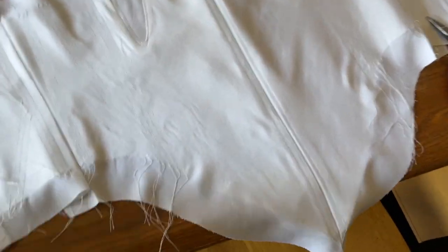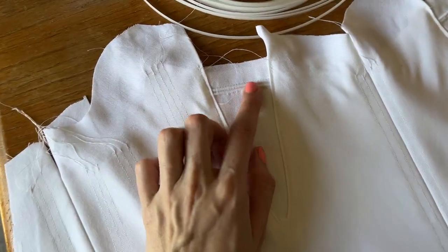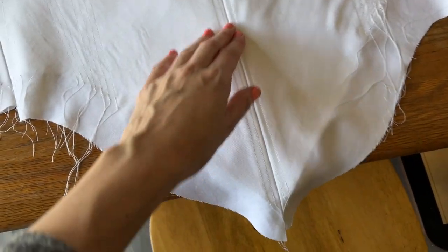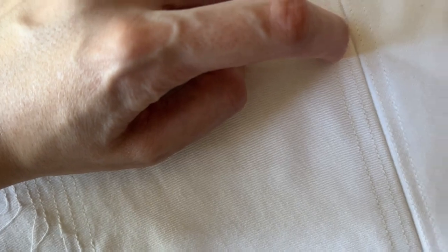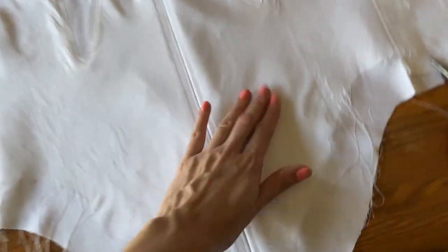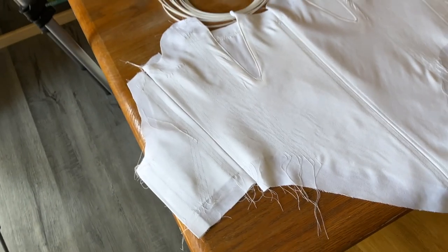Okay, so what I just did was iron my seams down, and now I am going to add in all of the boning to check the shape and see how that's looking. Here I've already got some of the cording in for this gusset. And then I think I'm going to redo this middle seam because it didn't line up exactly perfectly. So I might match it up by hand and seam rip this out to make sure that it's all perfectly even. If I think it's fine, I might just put embroidery up the middle, so I'm not sure. But I'm going to add in my boning, put in some eyelets, and then I'm going to try it on.